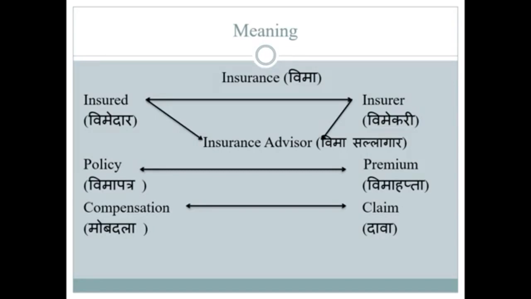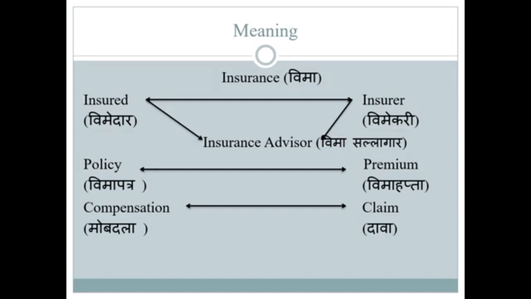Okay, insured and insurer are the two parties to this contract. The first party, the insured, is in need of an insurance policy, and the other party related to this insurance contract is known as the insurer, the insurance company which offers such type of insurance contract. Now many times, to make this transaction easier, a third party is appointed, who is known as the insurance advisor. Why is he appointed? He is appointed to make the insurance contract easier.